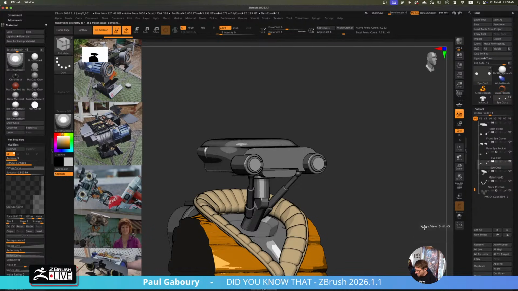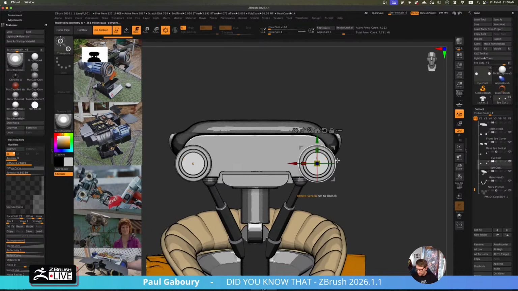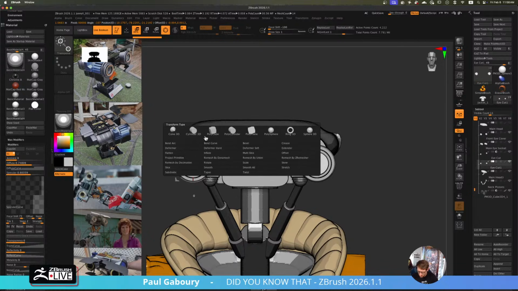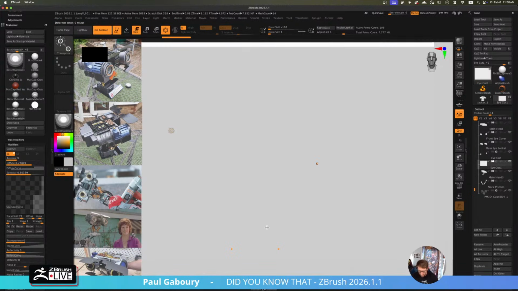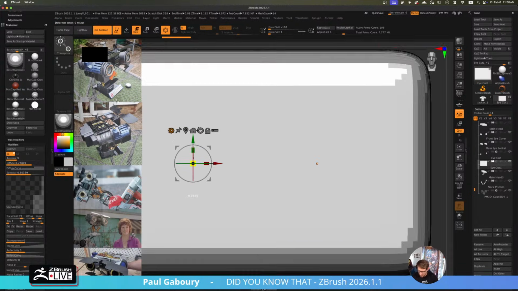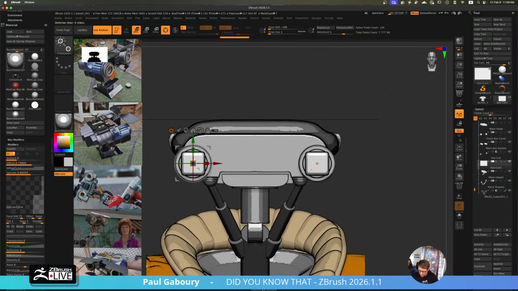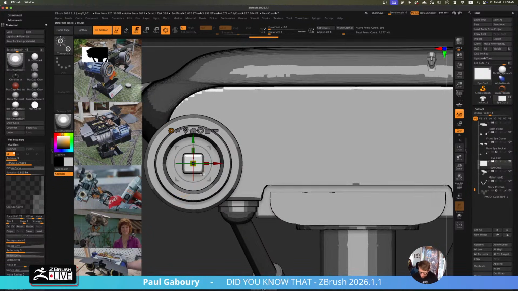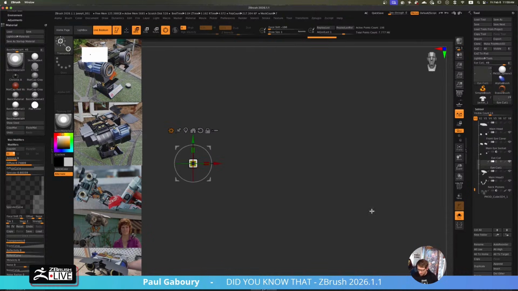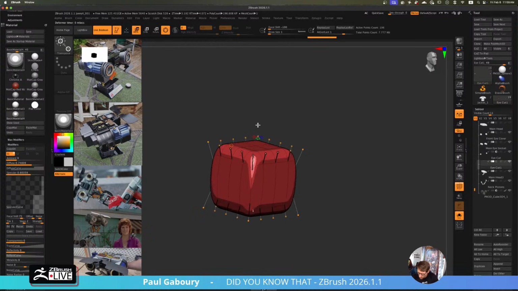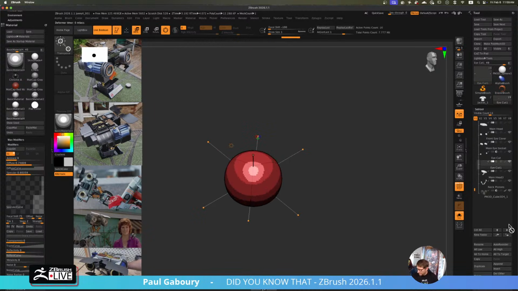Let's duplicate this. Let's look at this. Let's make sure we are centered. Okay, and then I am going to replace this with a cube that needs to be centered way down. Something like, let's see, how big do I want this? I think that's probably good enough. All right, W key, so we can turn it into that.